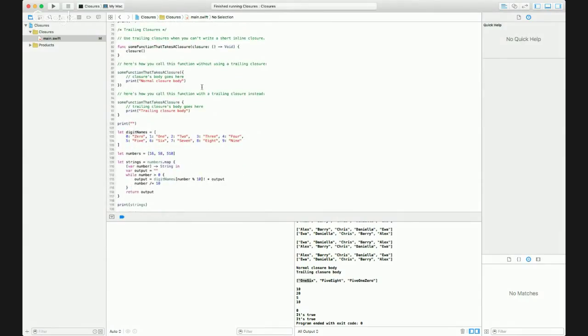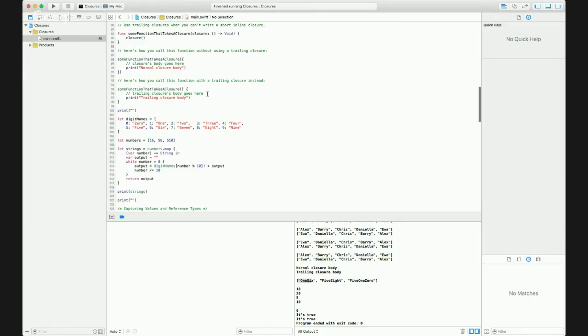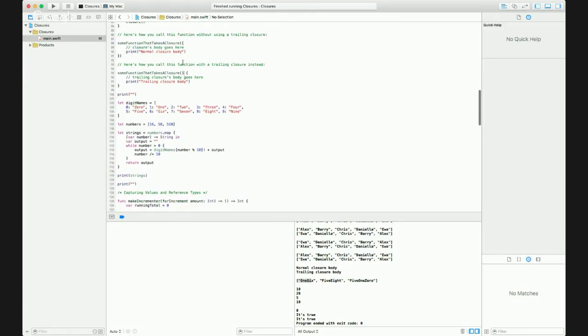The different kinds of ways you can write closures is that you can write an inline closure like this inside the parentheses, and it's recommended you only use it inside the parentheses if it's going to be inline. As long as it's on one line, do it this way. If it's going to be more than one line, then put it after your function. That helps the readability of it, so you don't confuse the parameters.